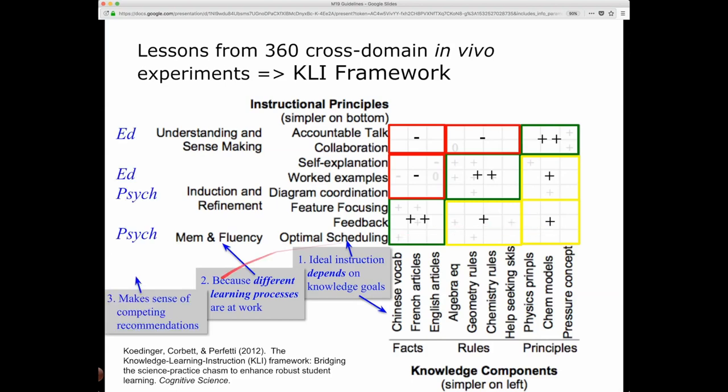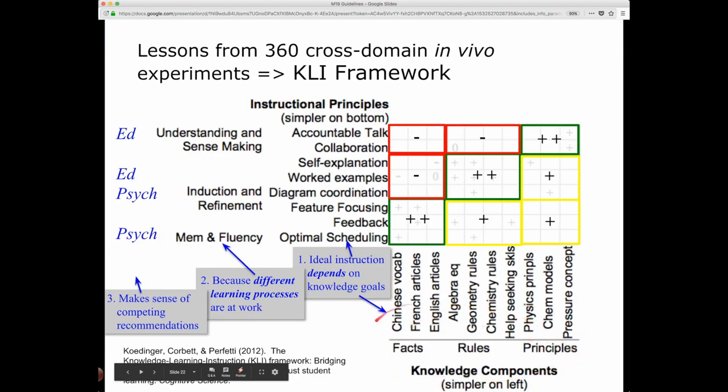And this really helps make sense of a lot of competing recommendations out in the literature. Our book is more coming from the field of educational psychology, and you see a lot of emphasis on worked examples. The testing effect and desirable difficulty, some of the book excerpts we've read from Making It Stick, come more from the psychology community. Desirable difficulties have been more focused on memory and fluency processes. There's also a lot of emphasis in the educational literature on more explicit collaborative learning and accountable talk kinds of approaches. And those work as well, but they work for a narrower set of very important kinds of knowledge goals. But really, all of these knowledge goals are important.